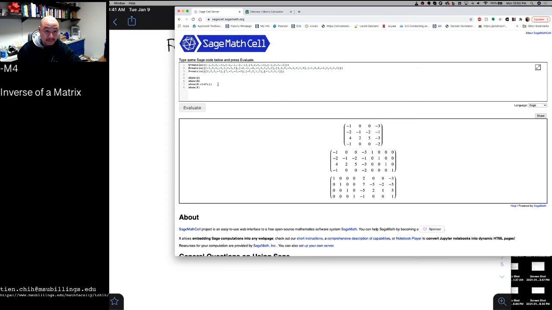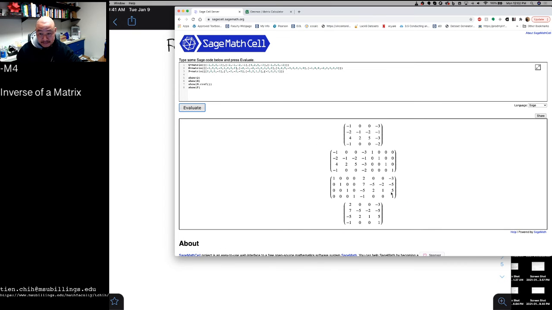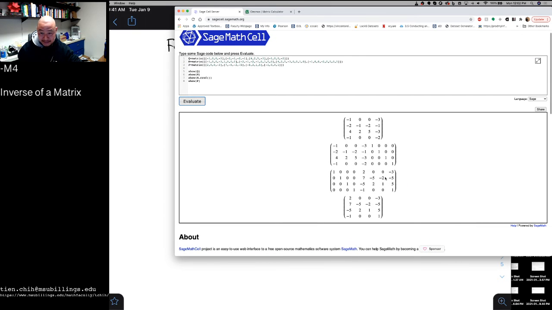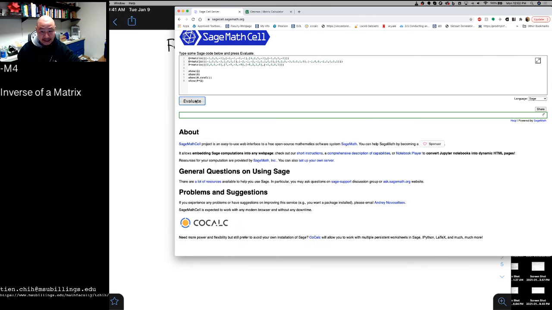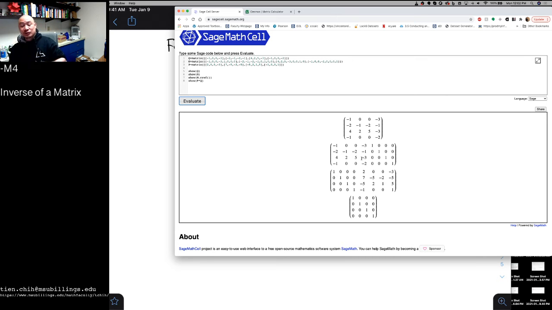Let's go ahead and show P. There we go. That's the P that we claimed. And let's show P times Q in that last slot. When I take P and its product with Q, I get the identity. And just for fun, if I reverse that order, it doesn't make any difference. So that would certainly give you the inverse of Q.